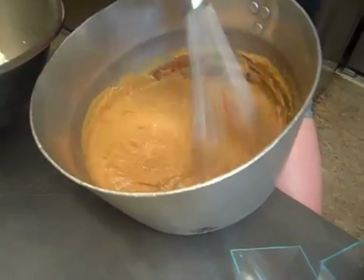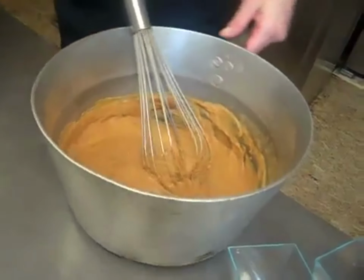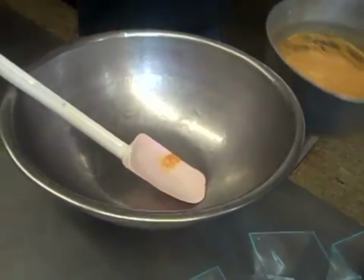To this cooked pumpkin mixture, after it's been cooled, you want to transfer that into a big bowl, because we have to then mix all of this stuff together. So transfer it to a pretty big bowl that gives you enough room.